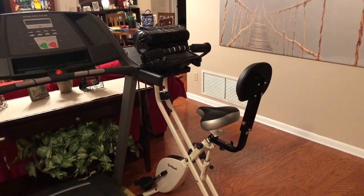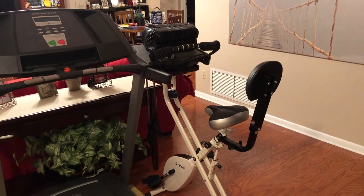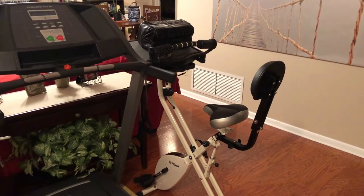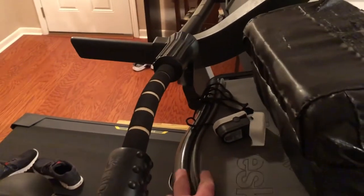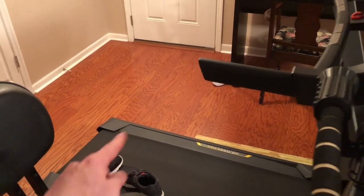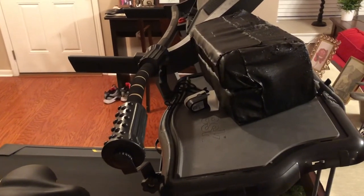Because I, as a home care therapist, will sometimes just set up my laptop on top of the fit desk and I will pedal and write up my documentation on patients that day that I had on this device. Next to it is something that is a bit unique. This is a pulse oximeter, but also those are the running shoes I only use on that treadmill, and that's why they're there. It's not like I'm a pig and I keep my stuff everywhere. That's specifically so I use just those shoes on it.